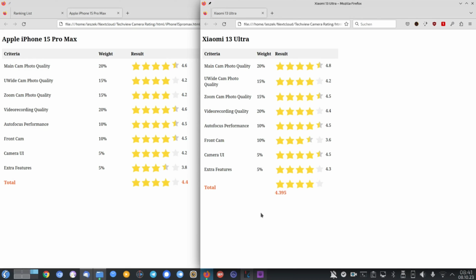I would say that overall the Xiaomi 13 Ultra has the better main camera photo quality. Like I said, you don't see it at nighttime, but at daytime you can see it, where the iPhone has more megapixels but looks a bit more artificially enhanced, more sharpened up, where the Xiaomi 13 Ultra keeps it more real. And I think also in terms of colors, it has a little bit of an edge. And you have the 2 profiles, which is quite nice. The iPhone has 4 profiles, I think, which is also quite nice, so you can change it there as well. But overall, I would give the win here to the Xiaomi 13 Ultra. The 1-inch type sensor is simply better than the one on the iPhone.